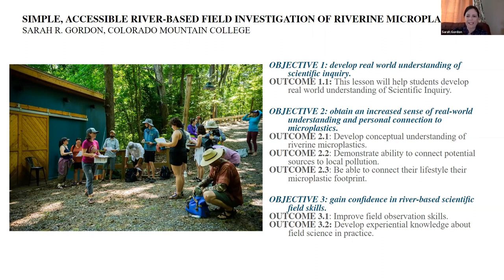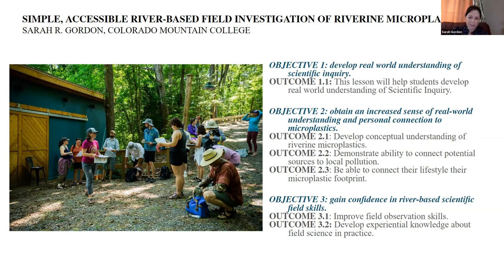Objective number 2 was to obtain an increased sense of real world understanding and personal connection to microplastics. Not only connecting that understanding to local pollution, which here in Western Colorado is actually our laundry, because we have so much outdoor gear that we wash, and we also get a lot of atmospheric deposition here. I wanted students from anywhere in the world to be able to connect to where their local microplastic pollution is coming from, and also connect their lifestyle to that microplastic footprint and realize it's not just at the local scale, but at a global scale.